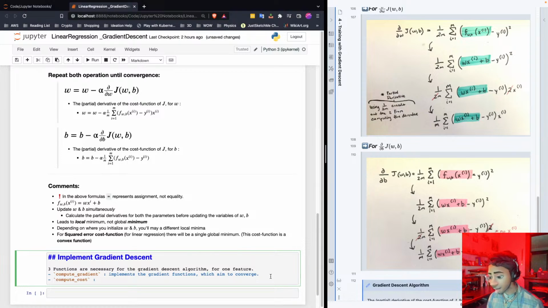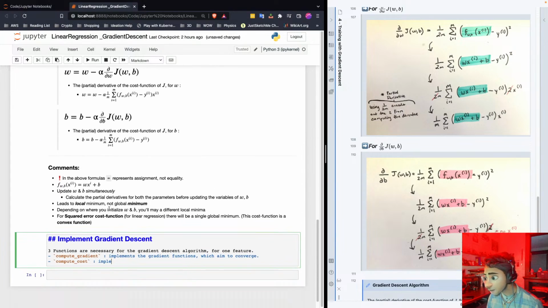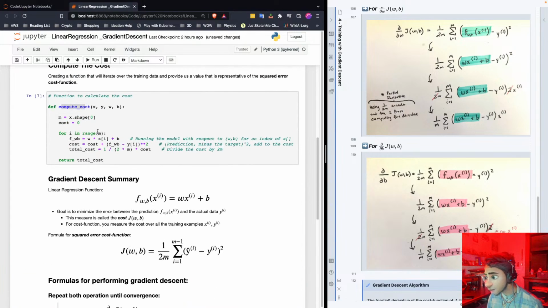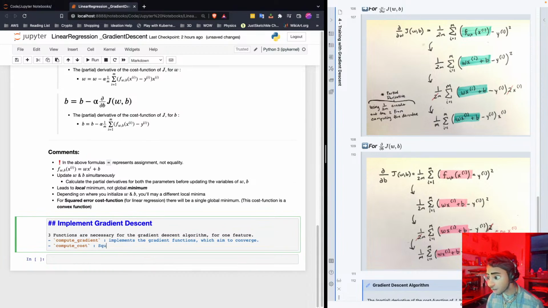Compute cost is the squared error cost function over the range of m for x.